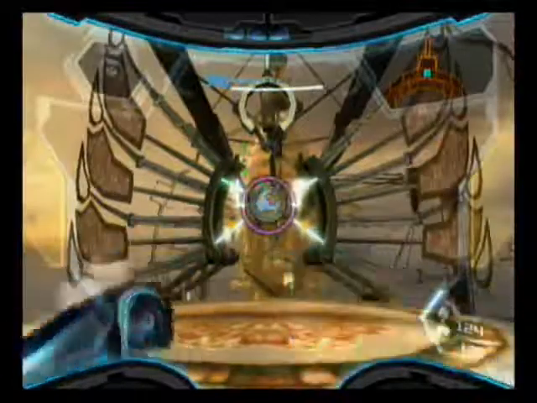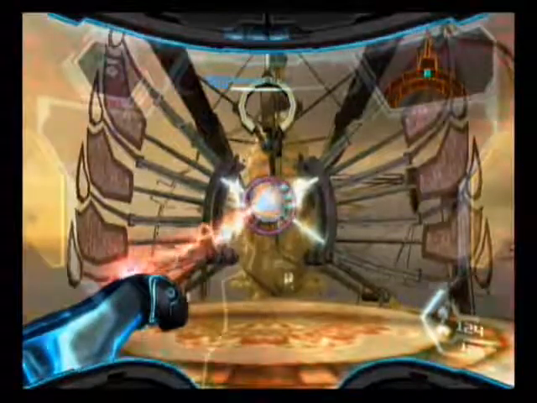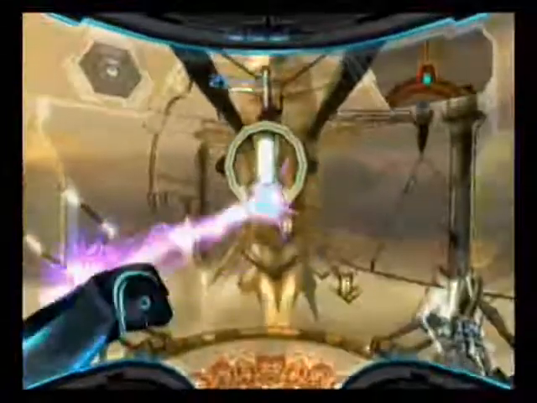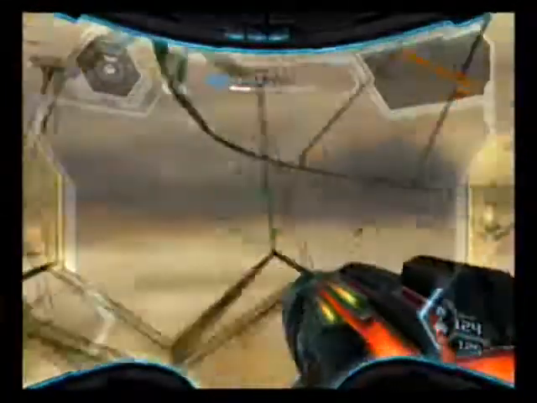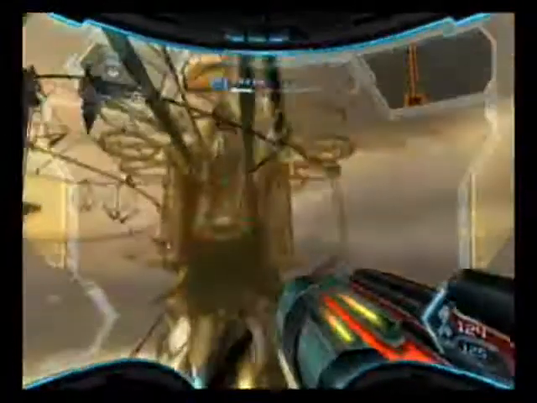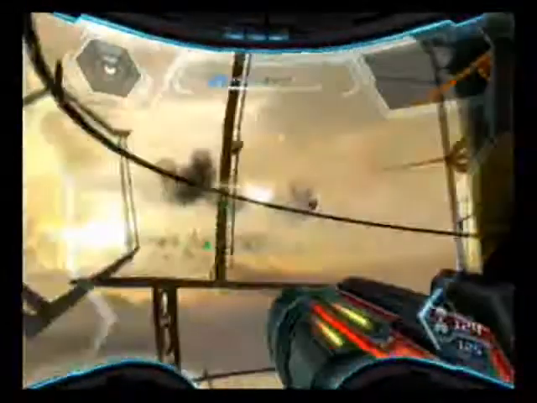Now that we have the grapple voltage, we can supply power to this gate. Unfortunately, it takes quite a bit of power. 75. Now hopefully this one isn't too bad. And thankfully this one we only have to take once.